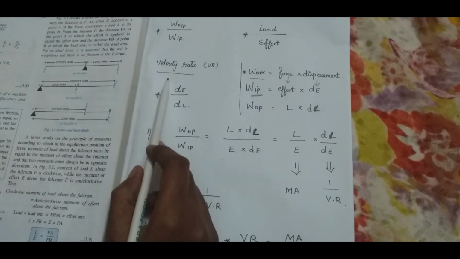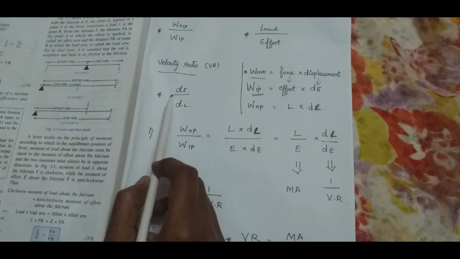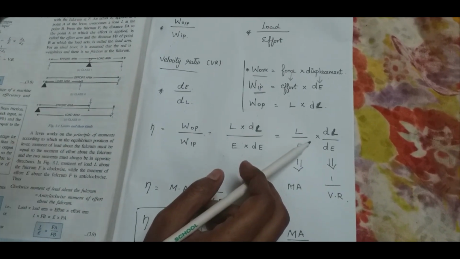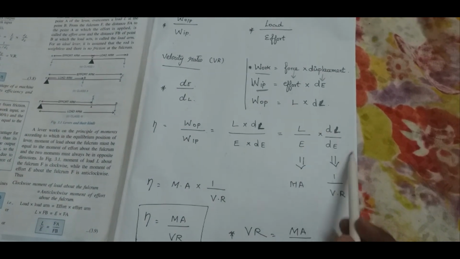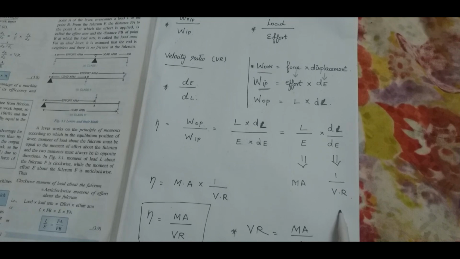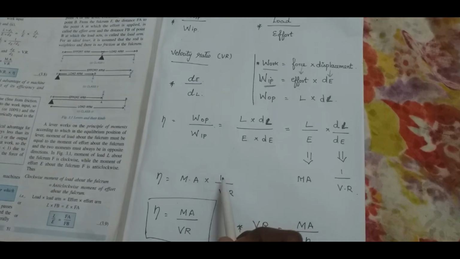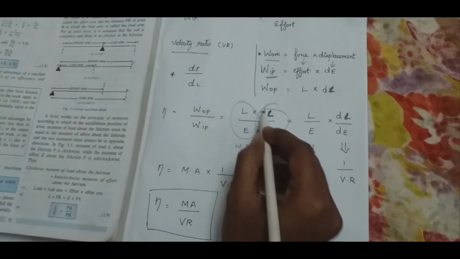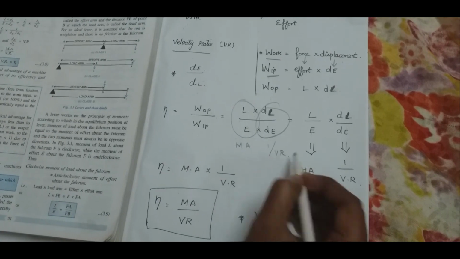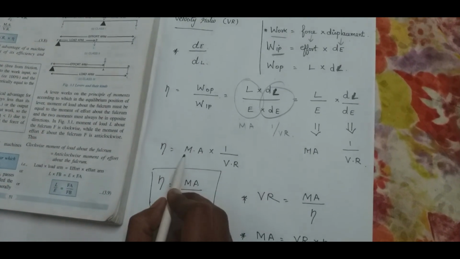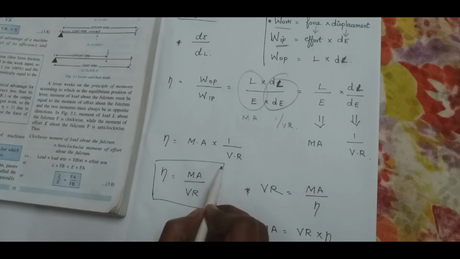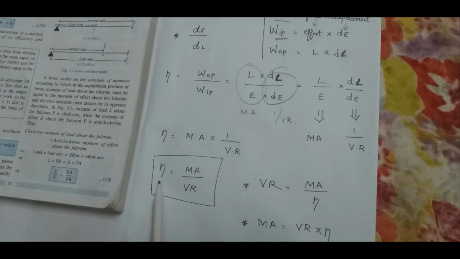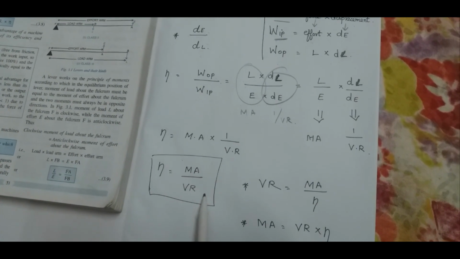So we move back to velocity ratio. What's velocity ratio? It is displacement of effort by displacement of load. But what we have is simply the inverse of velocity ratio. So I can write this as 1 by VR, that is the inverse of velocity ratio. Now let's apply this here. So this term becomes mechanical advantage and this term becomes 1 by velocity ratio. So my efficiency is mechanical advantage divided by velocity ratio. So the new formula that we obtain for efficiency is mechanical advantage by velocity ratio.